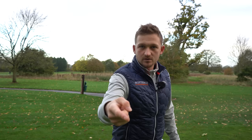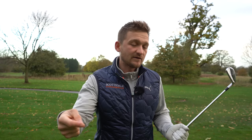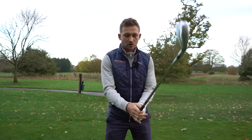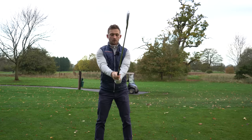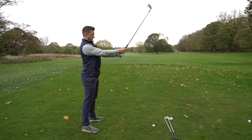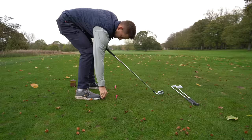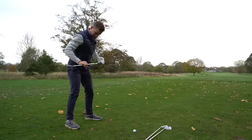Remember this will be different for you depending on whether you've been fitted for your clubs and the length of your clubs, so it's very important that you do go through this process yourself. With those two t-pegs in my pocket and forgetting the golf ball, I follow the exact same process: slightly wider stance than before, lower that club till it's parallel to the ground, tilt over from the hips, slightly bend the knees, keep everything the same, and shuffle in. Look at the difference in my distance from the golf ball.